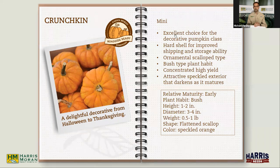Okay, I think we'll move right into the varieties then. Like John just alluded to, we really have a wide variety of different varieties under the Harris Moran lineup, but we're just going to touch on 10 quick here today. We're going to work our way up in size in the traditional yellow, and then we'll switch over to some specialties in the second half of the variety discussion.